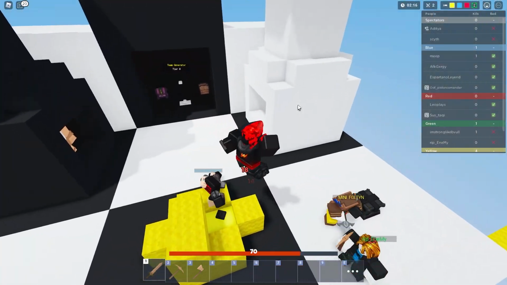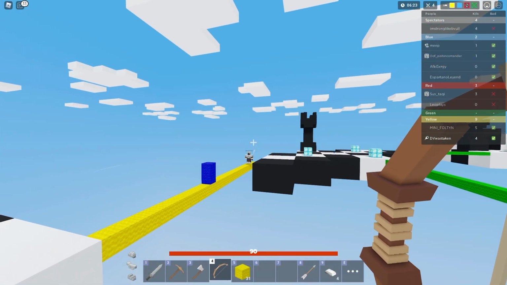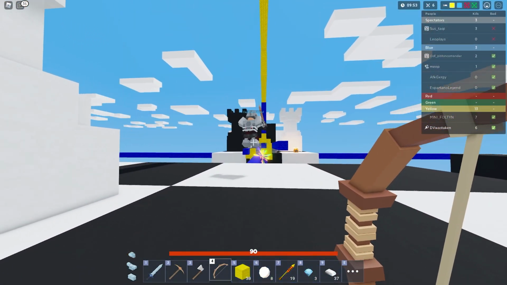Oh, get out of here. Green is pretty much gone except for one. This guy keeps coming back. Man, he'd be knocked off that bridge right now if bows were like how they used to be. Bows are just so bad now. I mean, without fireworks, they'd be so bad.